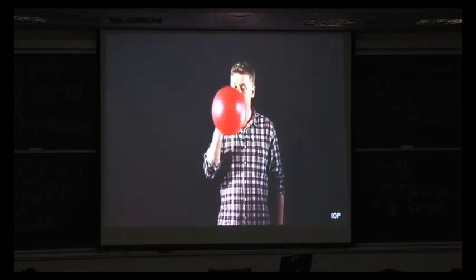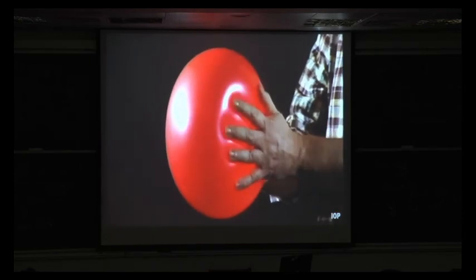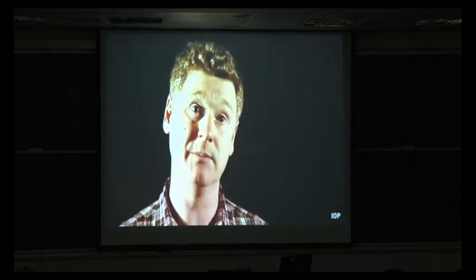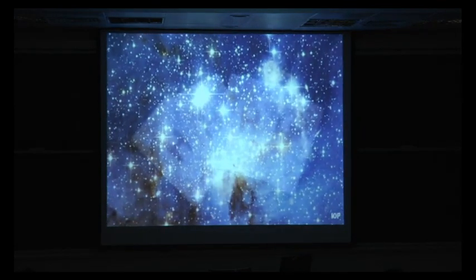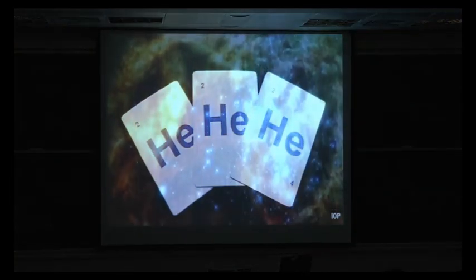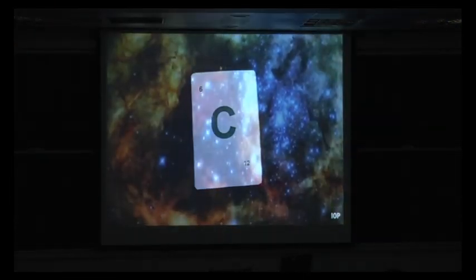A star like the Sun is in a delicate balance between gravity, which wants to make the star collapse in on itself, and the pressure that pushes outwards that comes from the energy that's been produced in these fusion reactions happening at its core. However, at some point in the future, the hydrogen runs out, and at that point, the core of the star will start to collapse in on itself under its own weight. It gets denser, it gets hotter, until a point where you can actually start to use the helium atoms themselves as the fuel for the fusion, pushing helium atoms together and making carbon and oxygen, the next heavier elements in the periodic table.